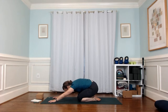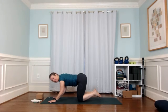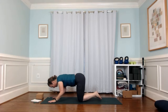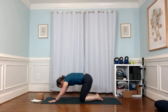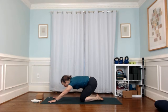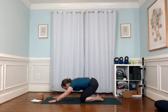All right, then you can build on it a little more if you want. As you rock forward, my elbows are stacked over my wrist. You can tuck your toes and just float your knees up and then bring your knees back down and push back. So you find the flavor that's working for your shoulders, okay? So maybe you're just coming to child's pose, leaning forward and just bending your elbows a little bit. Or maybe you come to child's pose, slide forward and float your knees. Either way, let's do one more.